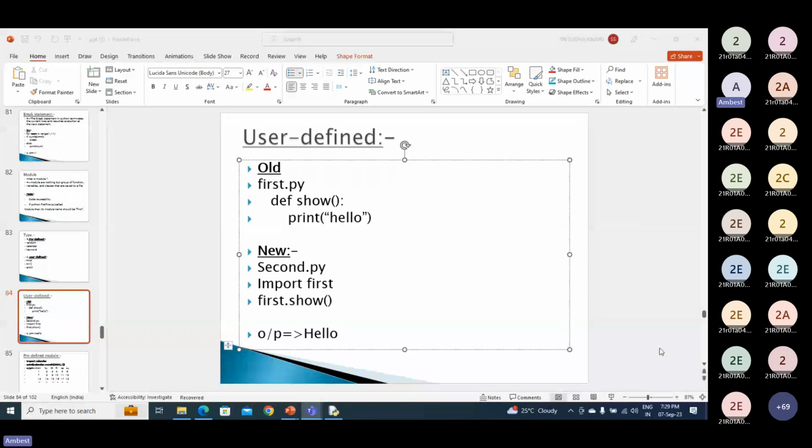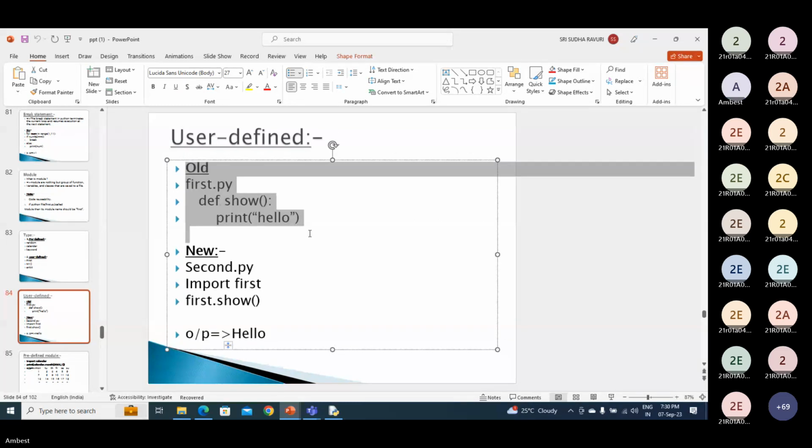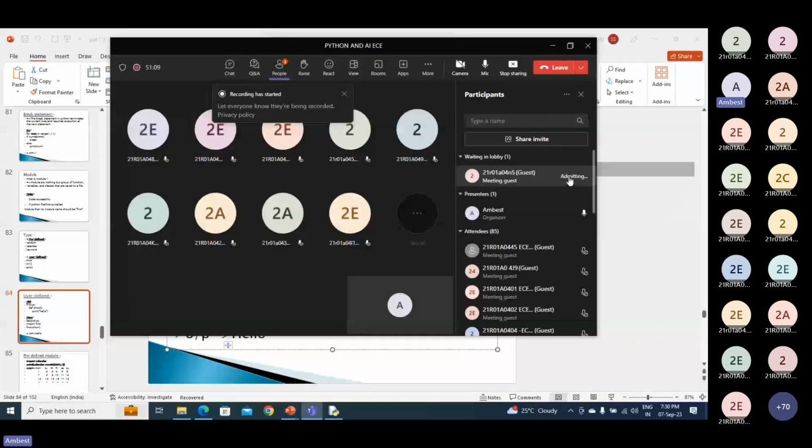Let me take the whole code. Let's execute this code by using the IDLE.